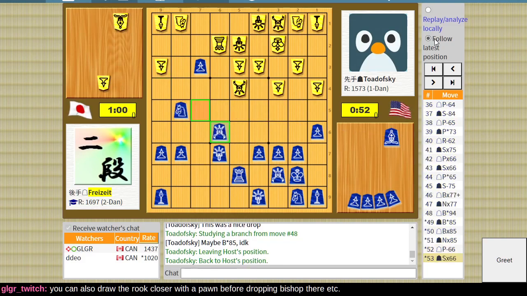Oh, I want to follow the latest position. Sorry. Bishop takes, knight takes, pawn 6-6, silver takes. Yeah, so my knight's exposed. Yeah. I'll agree with anything.